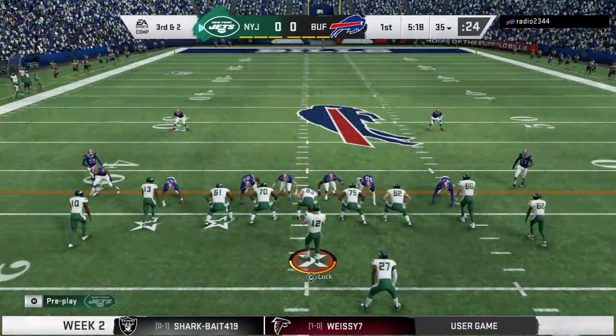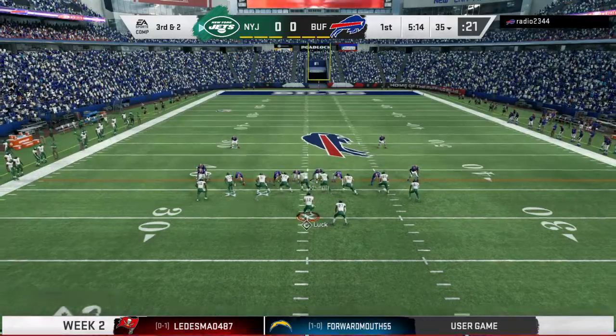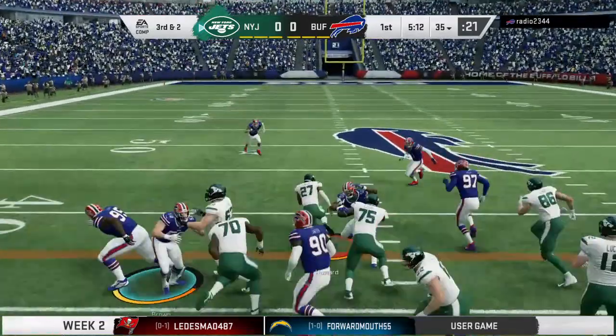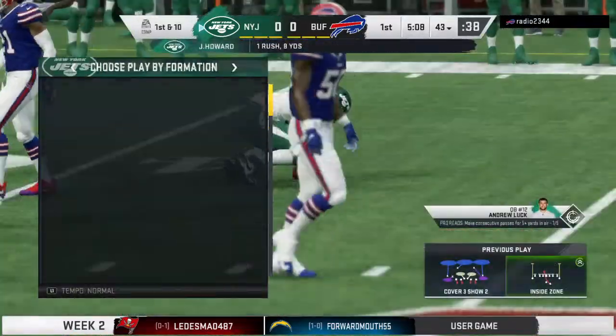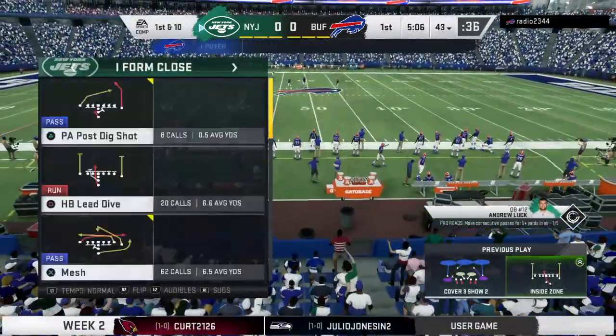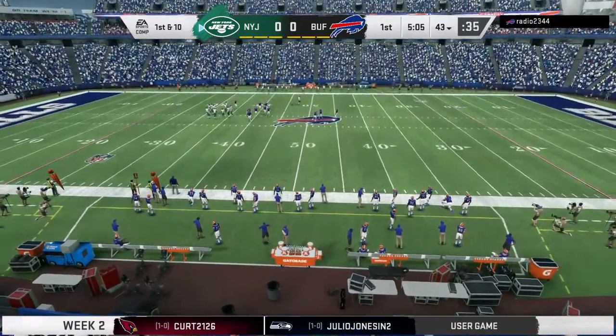An extra defensive back here for the Bills on third down. A first carry now for Jordan Howard. And he's taken down at the 43, but not before picking up the first. It's an 8-yard pickup and leads to a new set of downs.